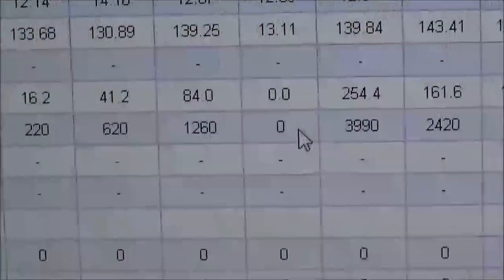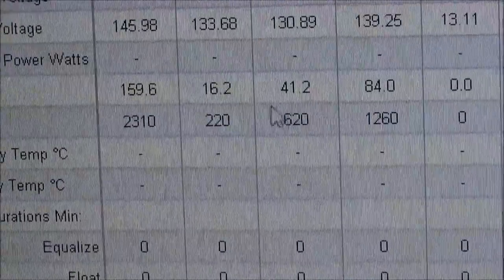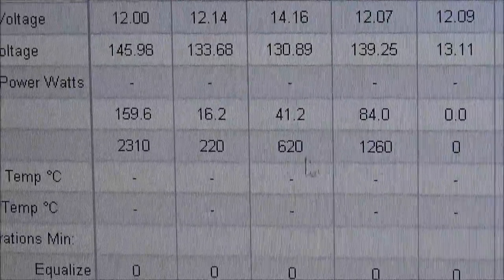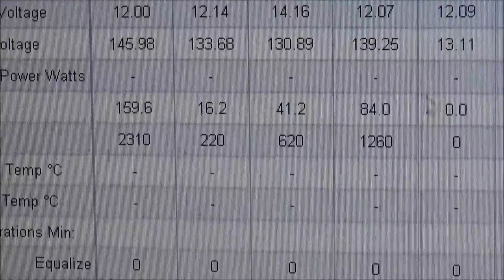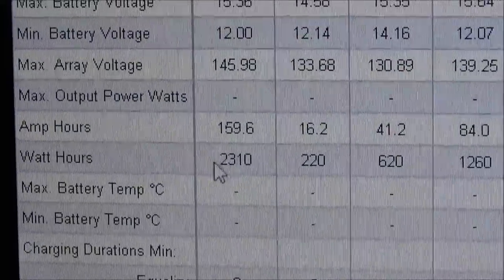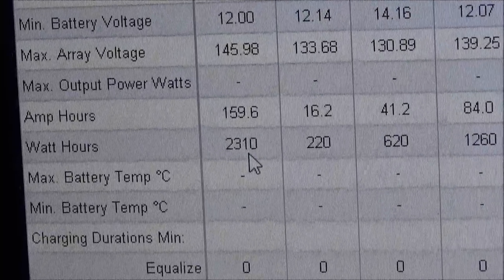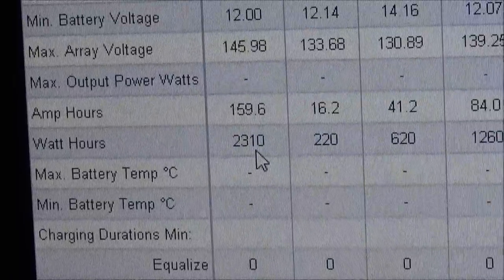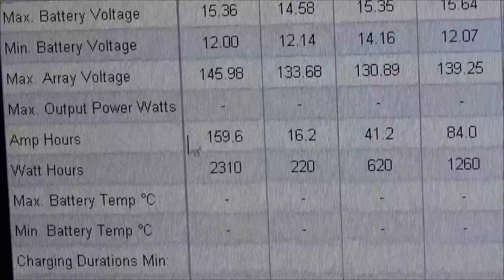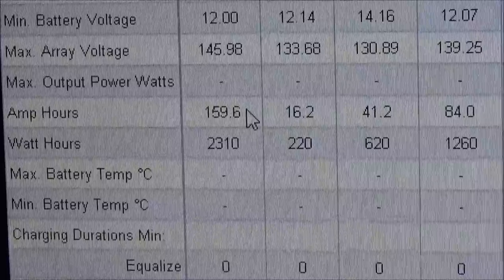Here I did a reset, been rewiring the electrical system in here, and there were a couple resets in here. So this is all mixed up. This isn't full days here, this is all resets. Today was a full day, except I shut off the system for a minute. I was experimentally testing one set of panels and the other, and I found out I get maximum power from both sets of panels at the same time, but only 2,300 watts total for the day, 160 amps total for the entire day.